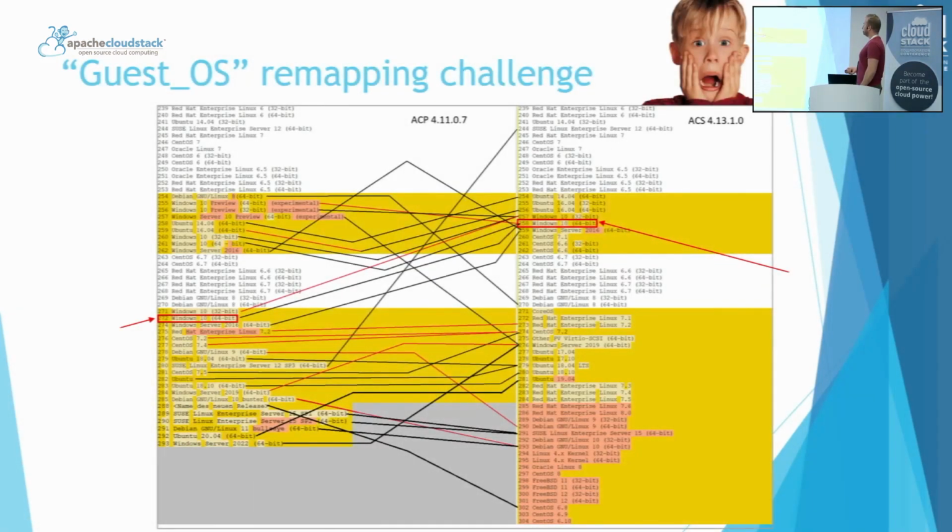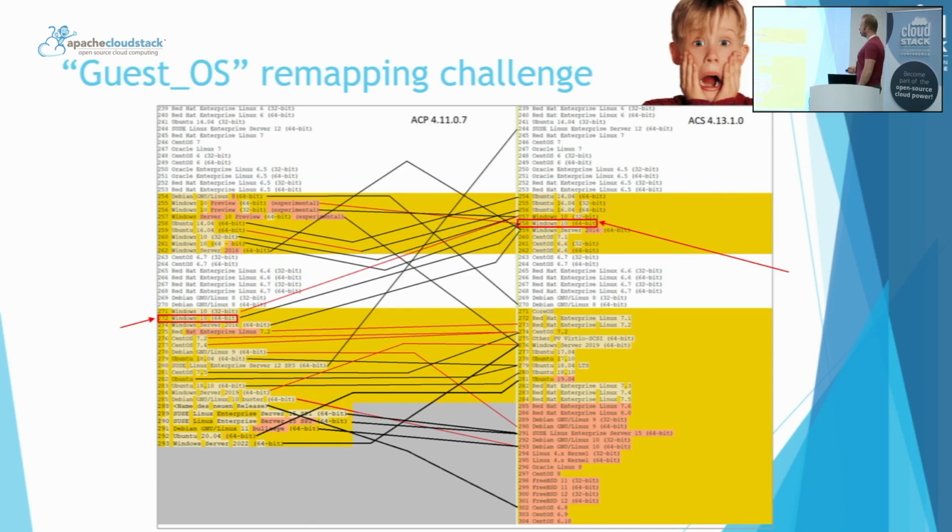And yeah, this is what should go where. This is spaghetti stuff. You need to admire my Microsoft Paint skills, which is the simplest way to show customers how it works. So just to show you this, in CloudPlatform 4.11.7, these are the records from the guest OS table. When we upgrade successfully, we will replace the content of this table with the content of the clean target CloudStack 4.13.1 table.